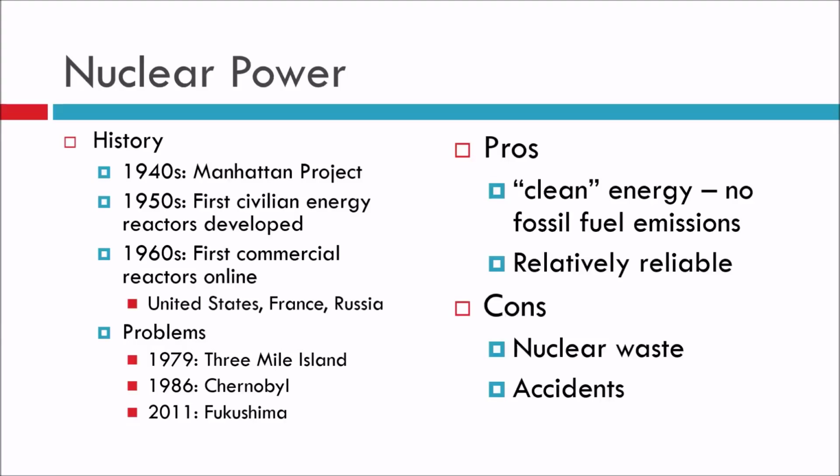And the other con would be the accidents, as I mentioned, the three of them in the problems on the left-hand side of the page, that the potential for a nuclear explosion creates all sorts of health and environmental effects. So, a very brief explanation of two different forms of energy technology that you'll need to know. One is oil, the other is nuclear power.